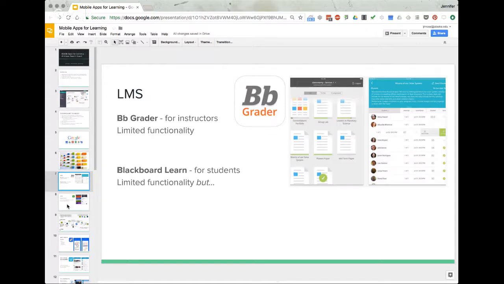And students are more and more using the mobile app to do their whole class, sometimes on their phone. So knowing that in advance, it might be a good idea to ask your students before class starts in a survey or something what they're using to connect to your class site. If they're going to be using their phone or their mobile device, then it would be worth testing for sure.